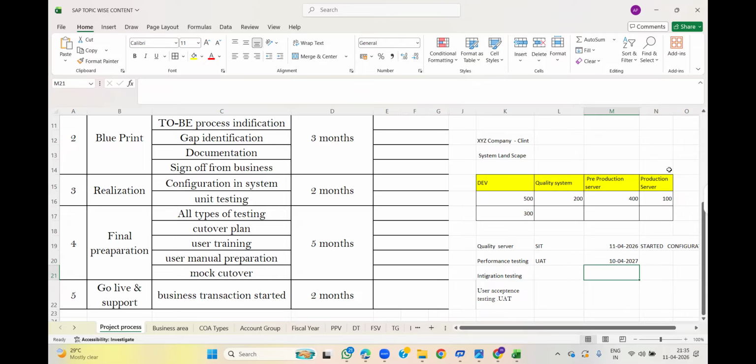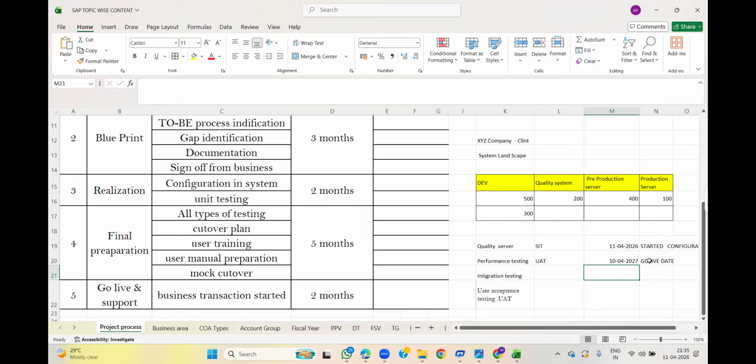As on this day, that is the targeted go live date, right? So 10/4 is the go live date. Now they are fixing that date.